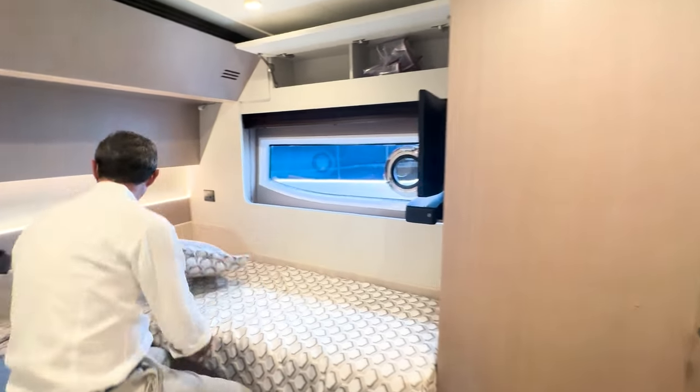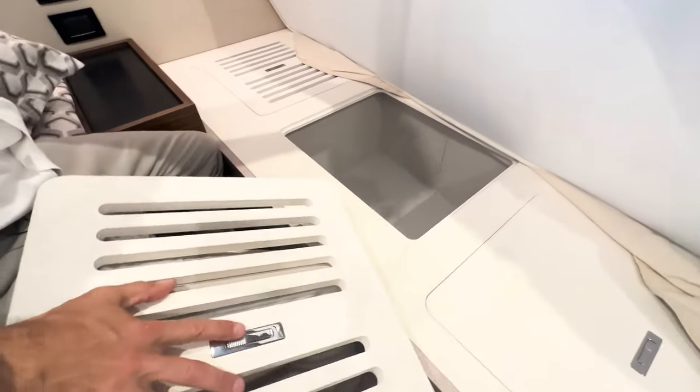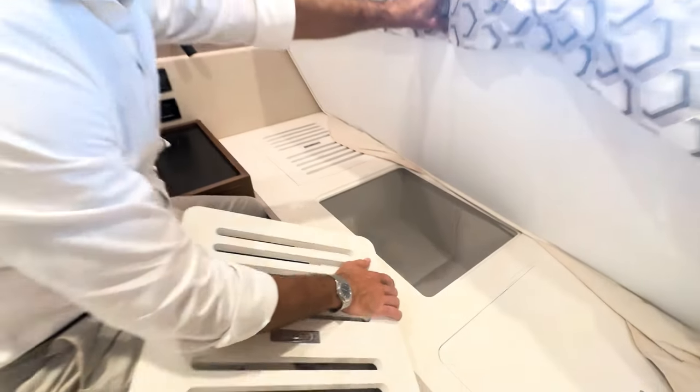And then under the beds, in every cabin, and this one is not excluded, look at the amount of storage. This is, of course, grated and vented, so airflow can be granted to the mattress and to the stored materials in there.